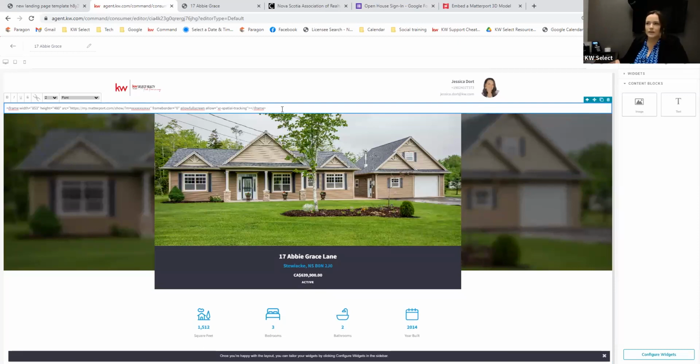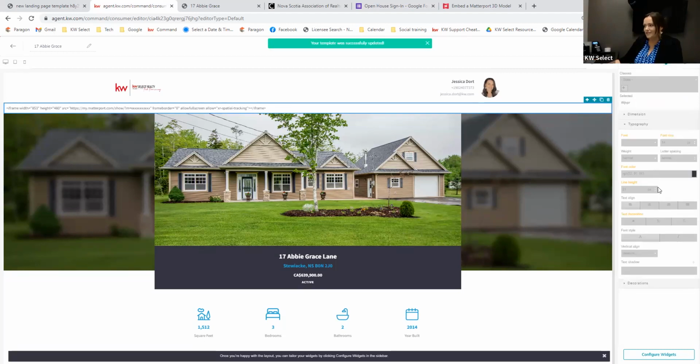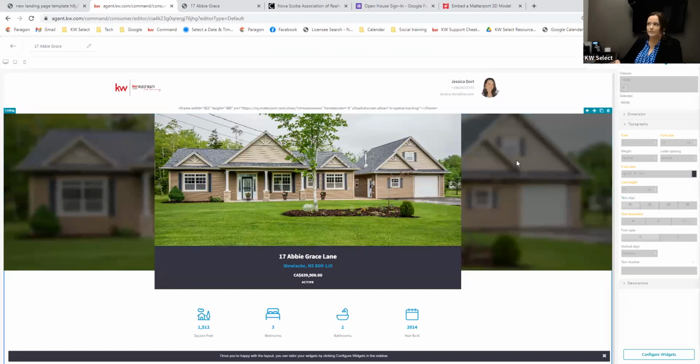Okay. Something you'll also want to do is center this so that it's actually centered on the page. So when you highlight that text over on the right-hand side, you're going to click on the little paintbrush, go to typography, and then align the text to center. Okay. Then when you publish the page and you go in, your Matterport is going to stick right there at the top. You can put it at the bottom too if you want.